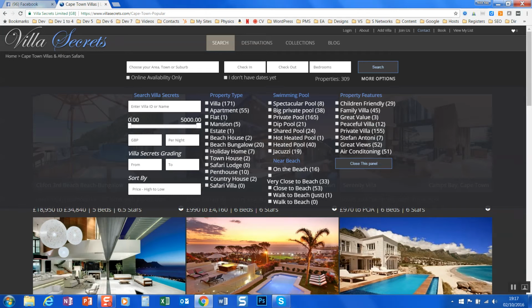Actually, no, we don't need these noughts. What we do need is the currency symbol. I want to see the pound symbol there, and when I change it to ZAR, I want to see the ZAR. Also, just looking at this now, this 0 to 5,000, it needs to be in a specific currency.